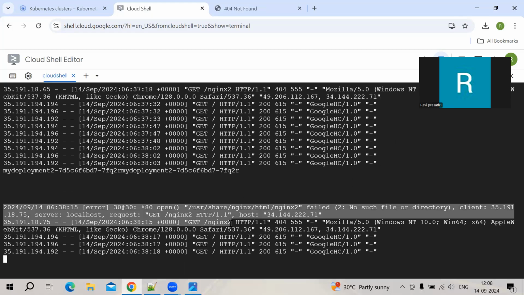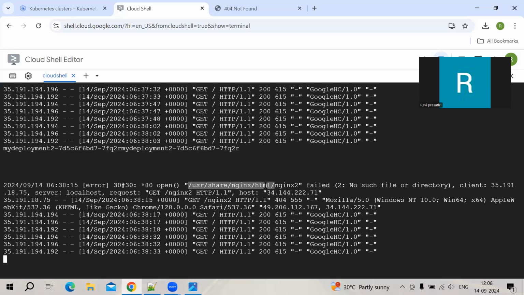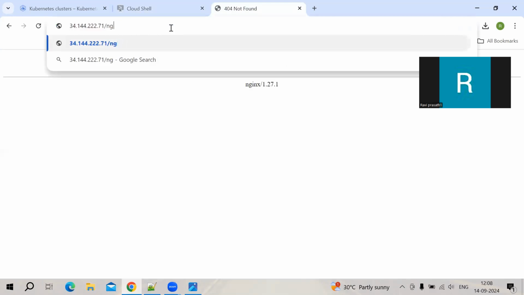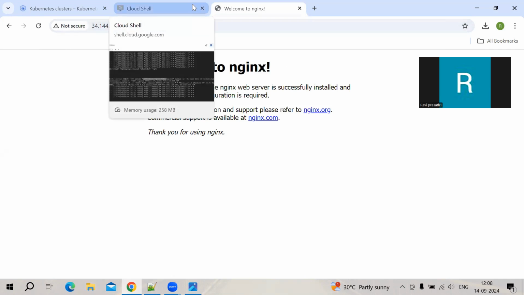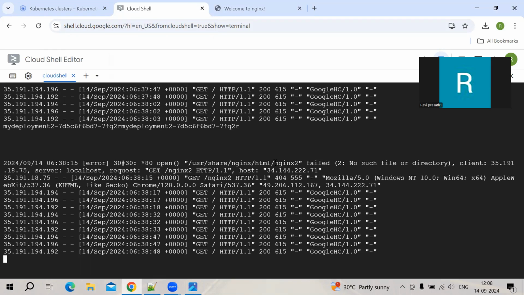Here you got the routing, but what is happening here is by default the nginx server will use the open function in this particular path, usr share nginx HTML. Inside this HTML, actually you'll have an index.html. That is the default HTML which nginx has provided to make us understand whether the server is working or not. So when we added a routing path, it will overlap along with the default path.